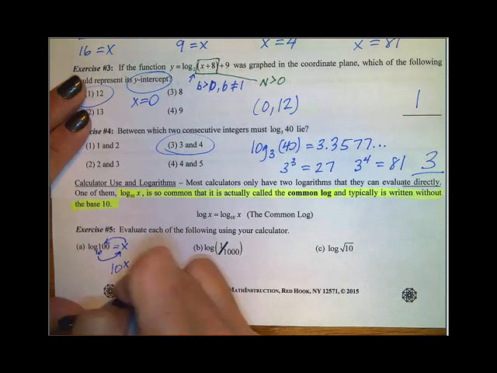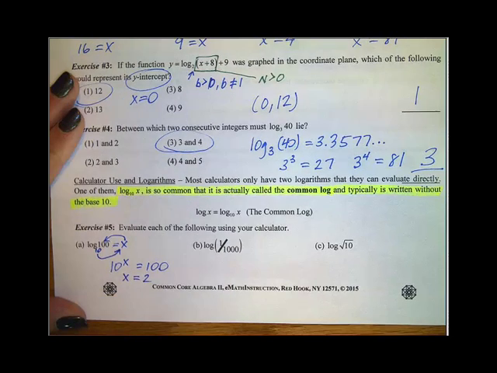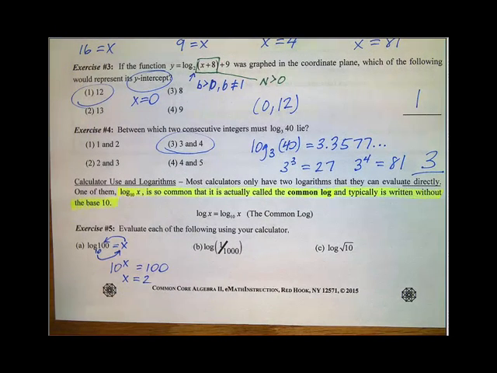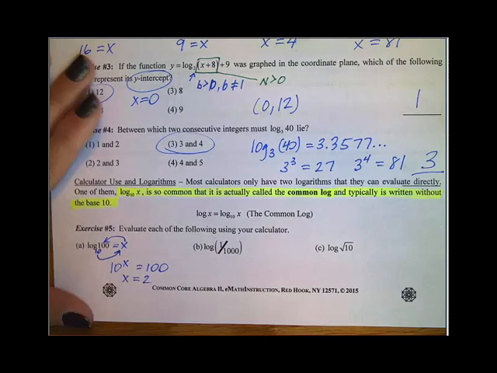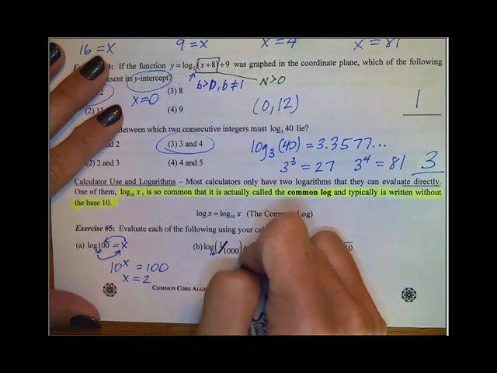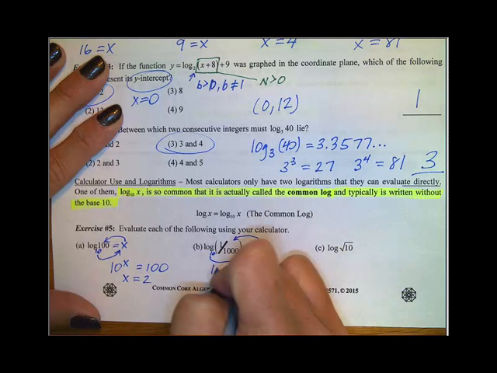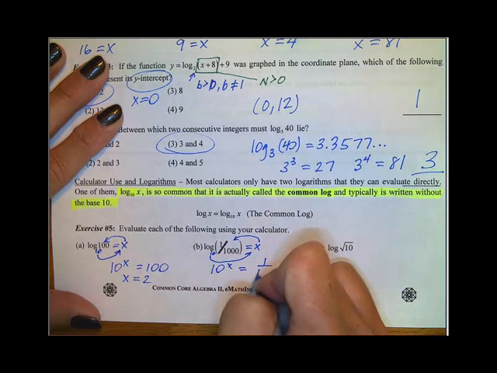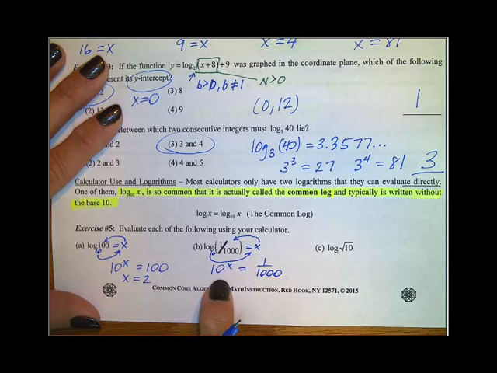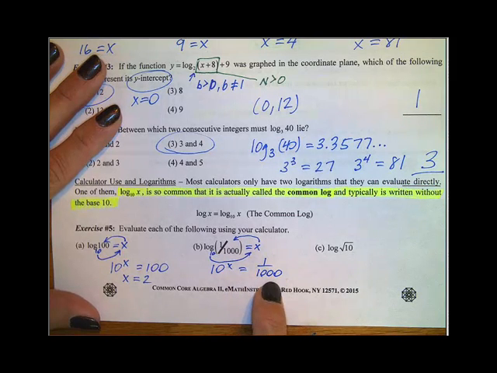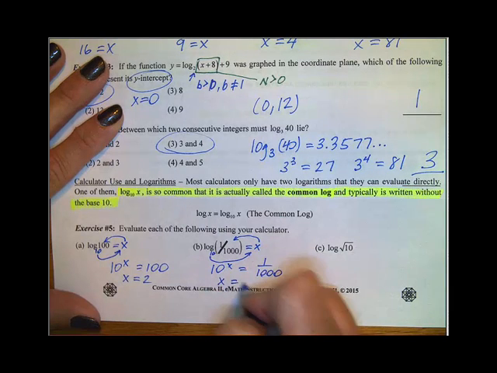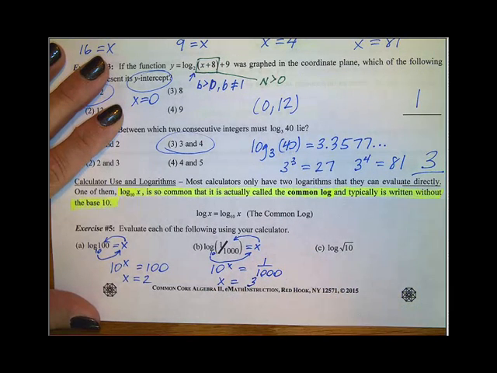So x equals 2. Now you could just plug these in the calculator, yes. But let's use our brains for a little bit. So this one, our base is 10. We're looking for the answer. So 10 to the x equals 1 over 1,000. So 10 to what power is 1,000? 10 times 10 is 100, times 10 is 1,000. So x equals 3. But 3 is 1,000. So to make it 1 over, we make it negative.